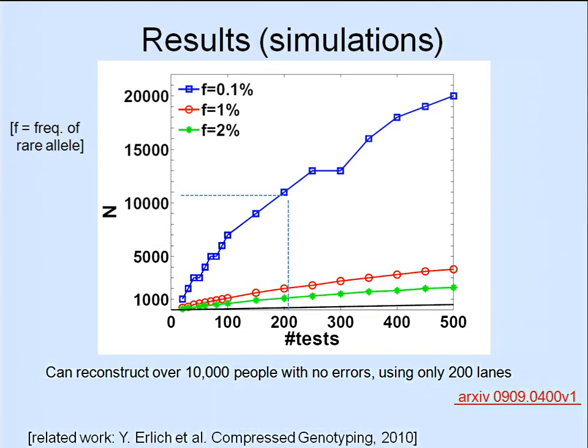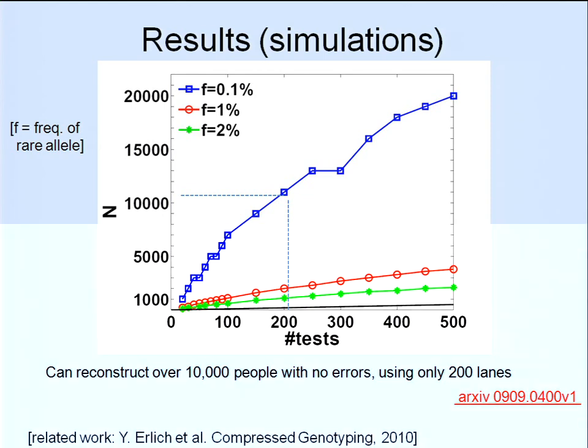So in the black line, the performance of the naive approach, namely you use one lane per individual. So for example, with several lanes, you construct 500 individuals. And well, the performance is best in our approach: more than 10,000 people using only 200 lanes. So that's the first measure. So it's a very large amount of resources saved. So we may be dividing this number of ways. So in this example, you save up to 50 cost.